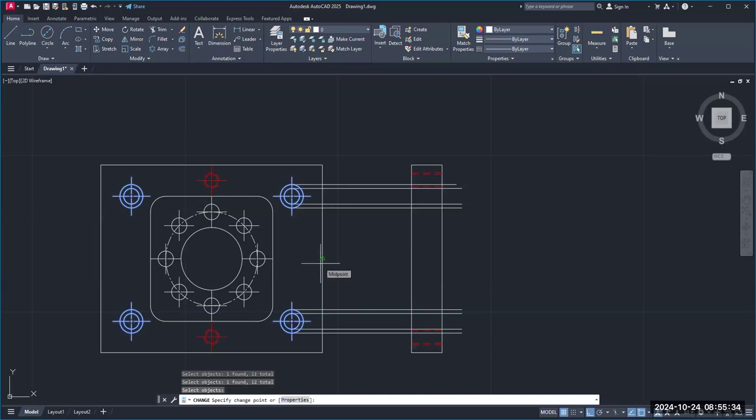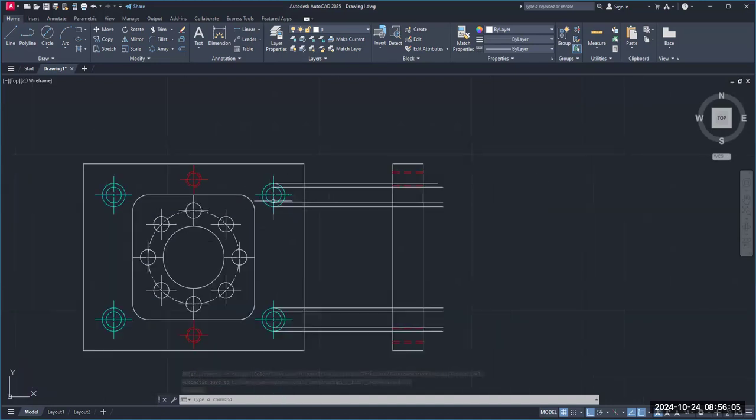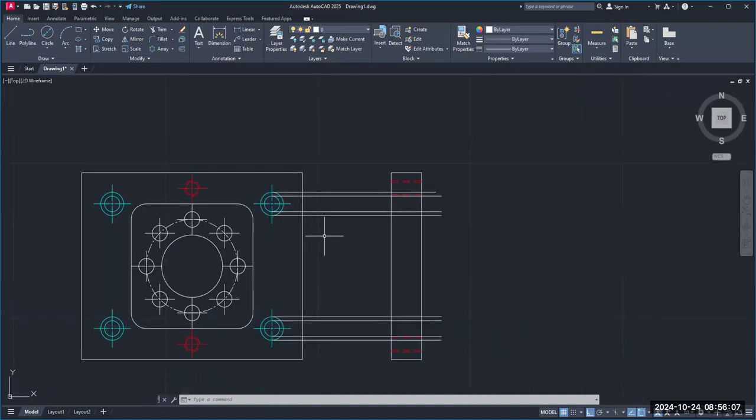Enter, type in P for property, enter. Now you could select color or you can just type in the letter C, enter, and let's make this kind of a unique color. Let's type in magenta. Oh, I tell you what, type in the word cyan. I think cyan might stand out a little bit better. Enter, enter again. See how the color is cyan.